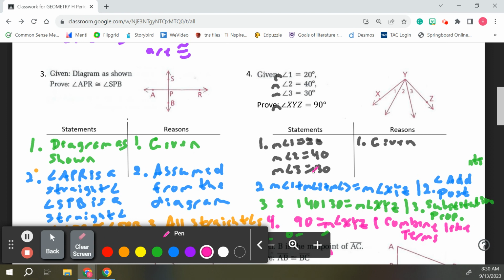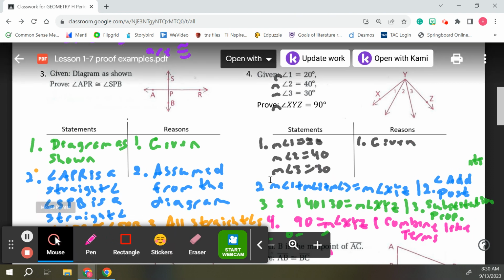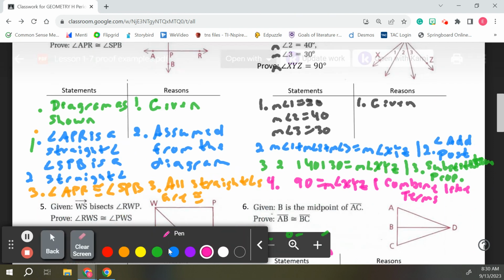Good. Wait, how didn't you prove it? It's backwards. It can't be like that. It has to go: the measure of angle XYZ equals 90, and we have 90 equals the measure of XYZ, right, Evan? Make sense? Okay. So what I'm going to do here is I'm going to have one more step. Let's do purple. All right, so step 5 is going to be the measure of angle XYZ equals 90.